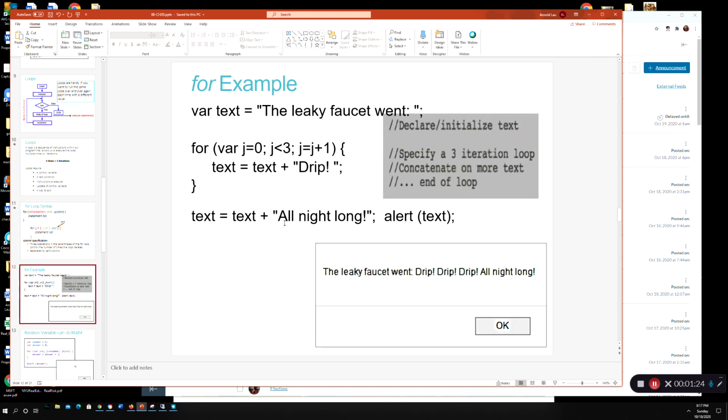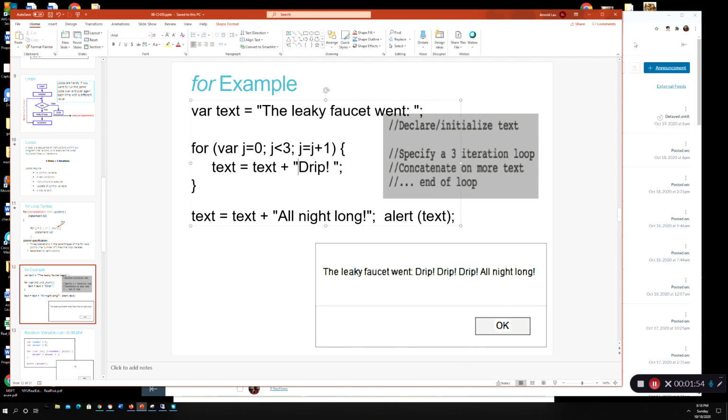All right, let's come back to here. All right, so now this one, really the main thing here is this part, right? So the for loop is just like what we talked about, but you can see we've done the text up here, and you're basically going to loop through it 3 times, and it's going to keep on appending to the string with drip, right? But this idea of doing concatenation on strings is not a new concept. You've been doing this before in other work or earlier lectures.